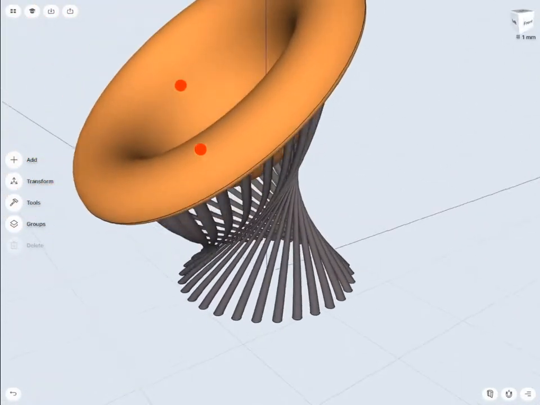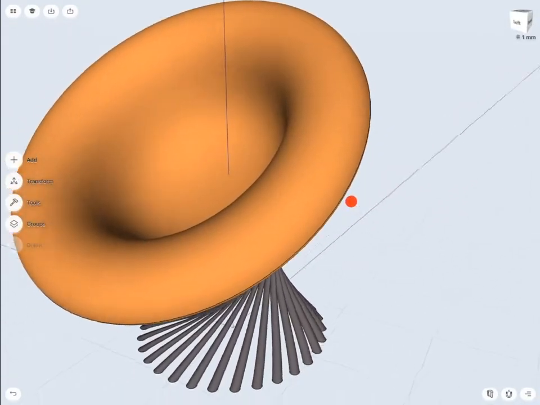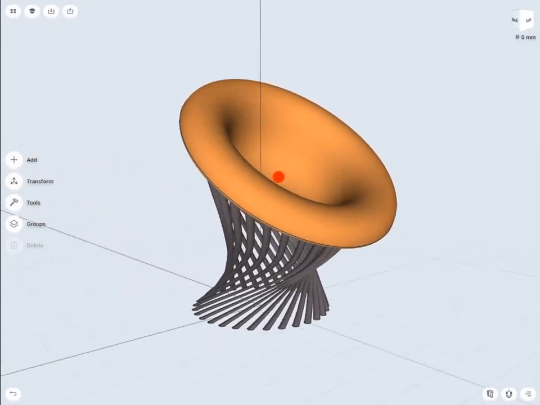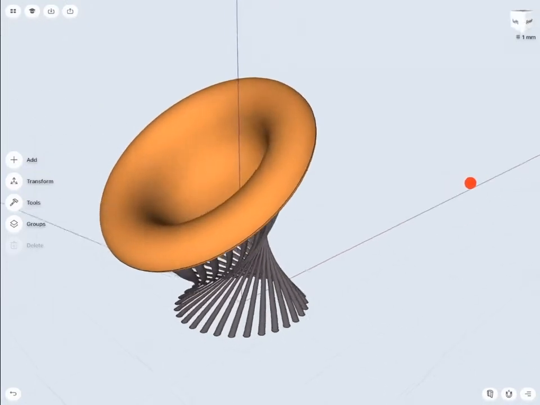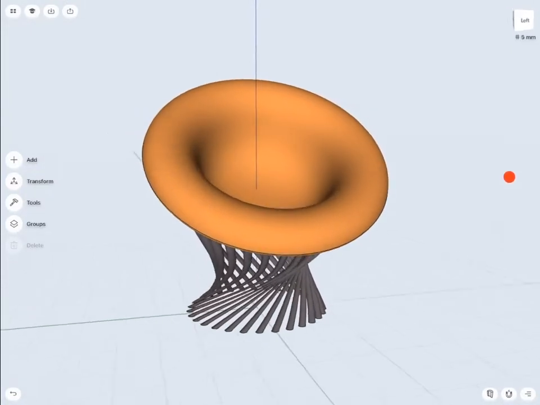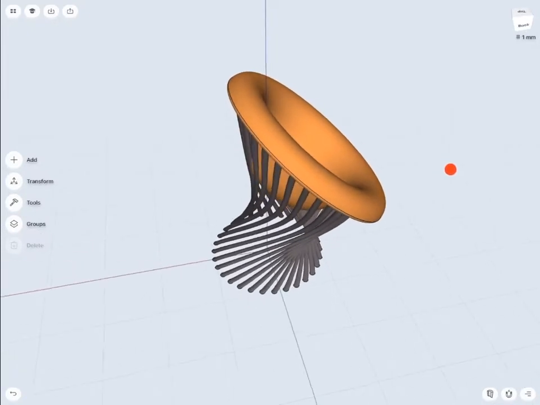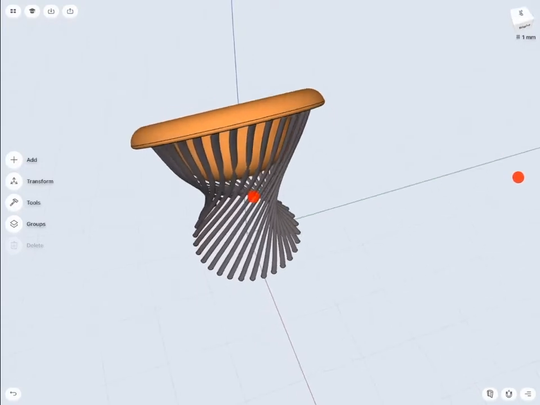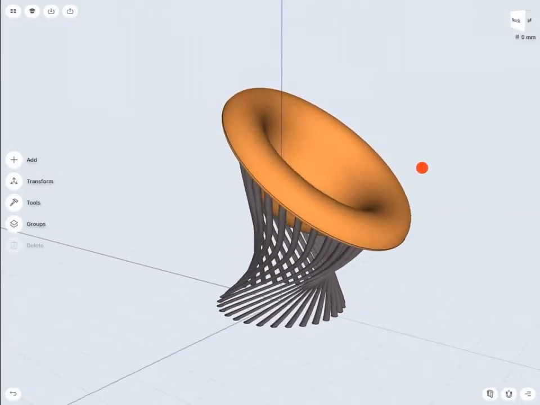Today, we're going to design a fancy organic chair. In this lesson, first, we're going to need to create splines. Then we're going to use the sweep tool to make these profiles. Then we're going to use the transformation tool to modify all these shapes. We're also going to use the Revolve command to create a seat, and we're going to set up the designs as you see them right now.